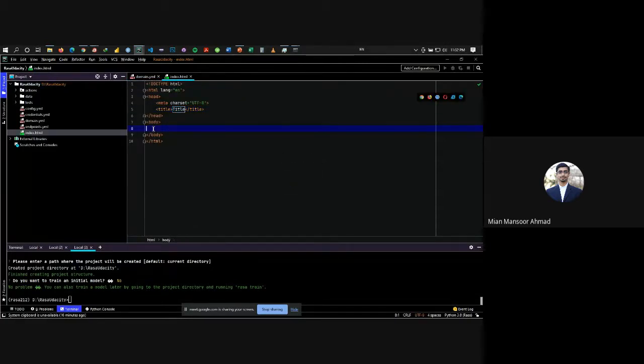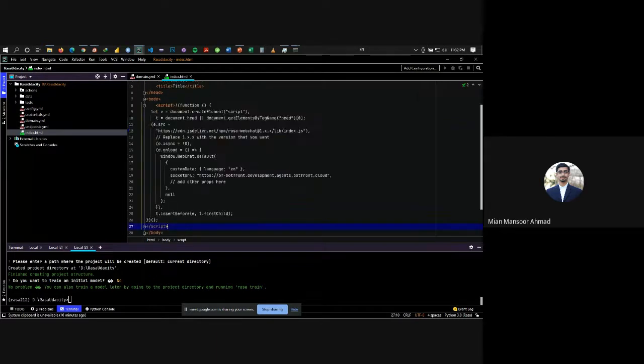We will include it in the body. First, we will change this to 1.0.0 version, and HTTP, our localhost. We are running it on, or we will be running it on 5005.